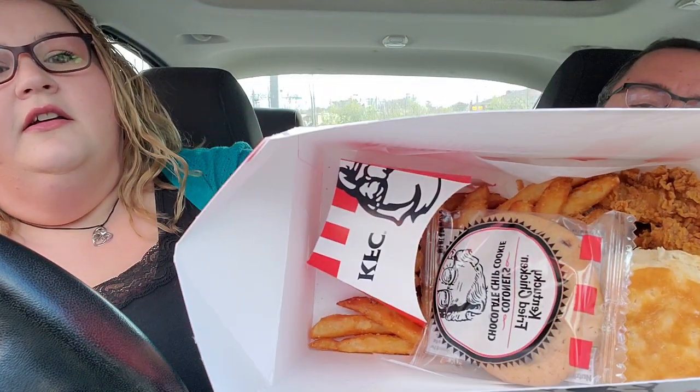Today we're going to show you all of the sauces that we bought. We just got a chicken tender $5 fill-up. What's in the $5 fill-up box? We got the chicken tender one. There's a little pre-made cookie, not like the homemade ones — they just send you a pre-made one. You got a biscuit, comes with a drink, and these look like seasoned fries. Actually, I'd say they're more of a battered fry — a nice dose of salt in them. And then we got their normal chicken tenders.